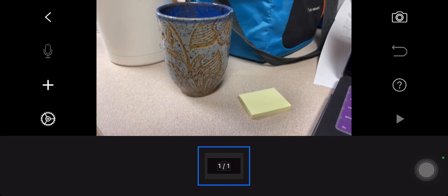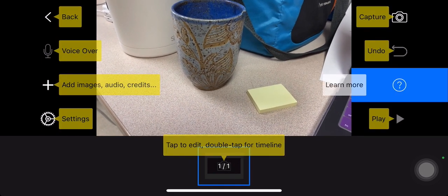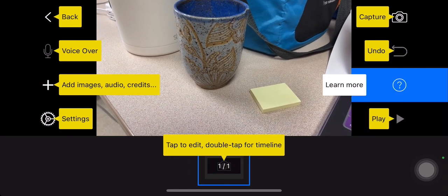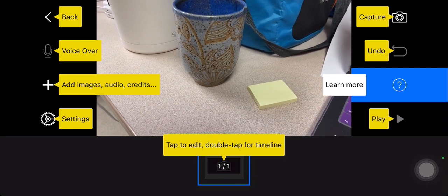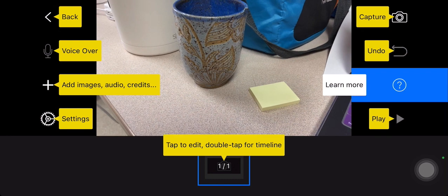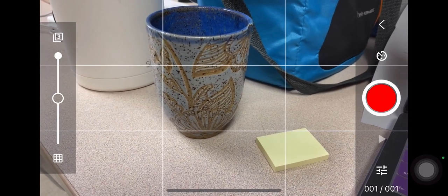So I'm here in the office. I'm going to animate my cup here and my sticky notes for this little tutorial. In order to do any kind of picture taking, I do need to go into this camera icon. However, I do want you to be aware that this little question mark will give you a little sneak peek as to what the different icons represent. If that helps you to see it written out, use that. So we're going to go up to the capture mode, this camera up here at the top, and that's where you're going to be taking all of your pictures.